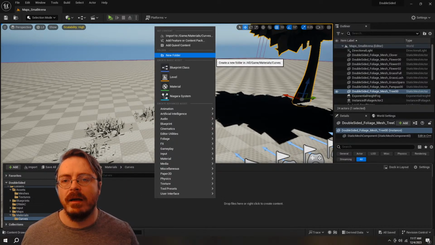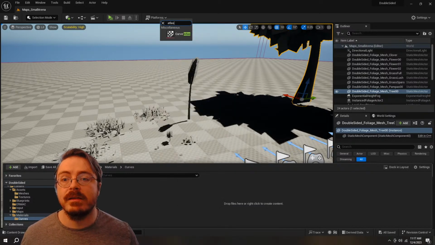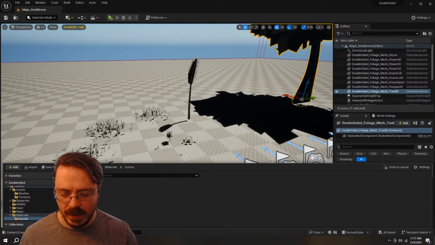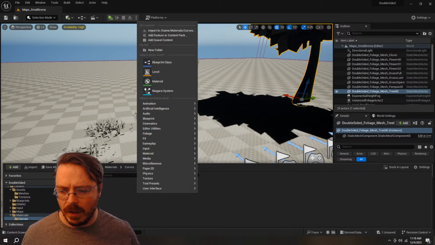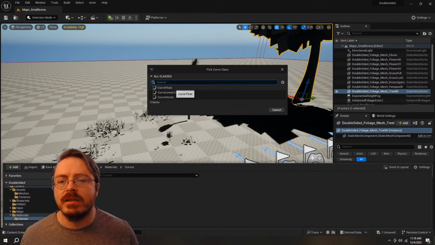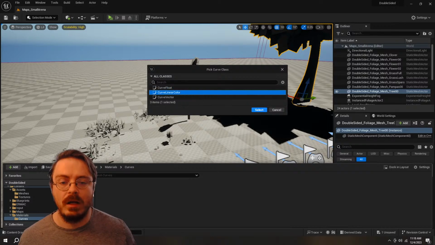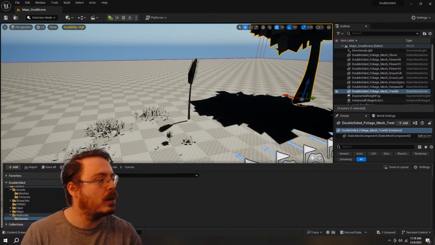Curves. We'll have curve atlas, just go foliage, and then a new curve, which is a linear color, called curve underscore.